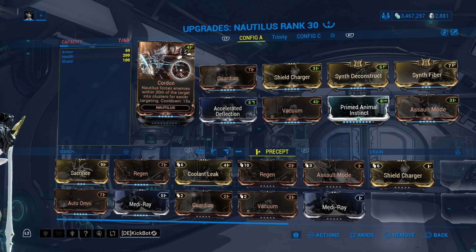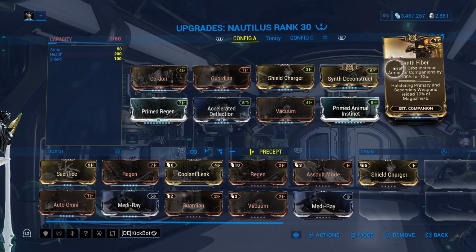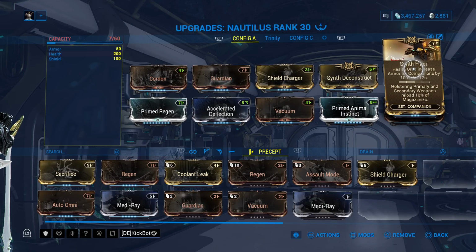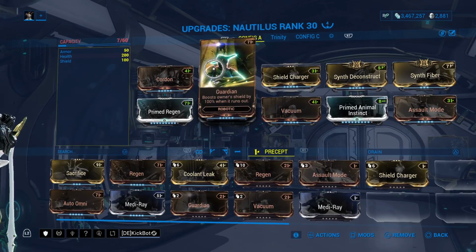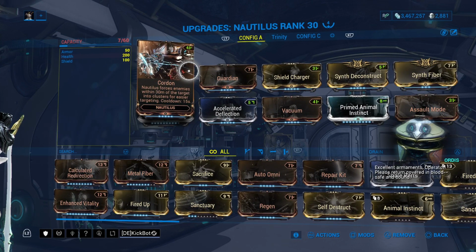Cordon basically just groups the entire room every 15 seconds. That's all you need to know. Groups the entire room every 15 seconds. Fantastic. Works excellent with the synth mods. These two synth mods right here, if you're unaware of what they do, one of them makes you drop extra health orbs when it hits things, and the other one makes it so that you can pick up health orbs when you're at full HP, which is very useful for equilibrium. If you're unsure what equilibrium is, I don't know what to tell you. I'm not going to go back to it.